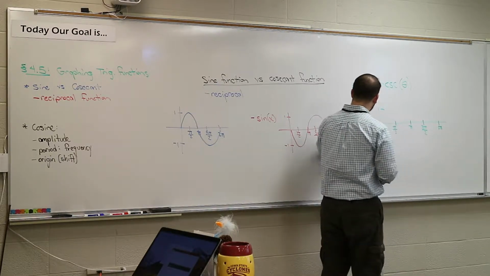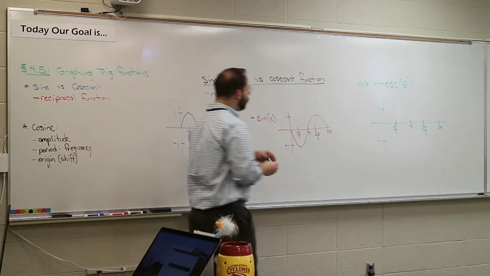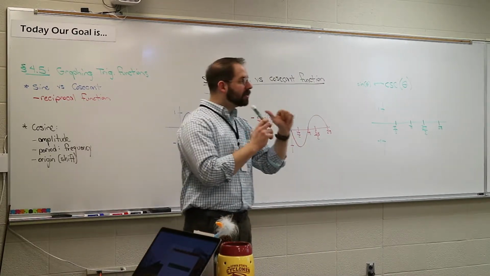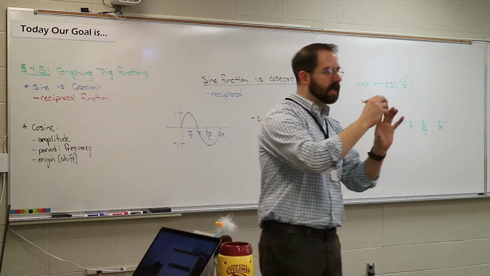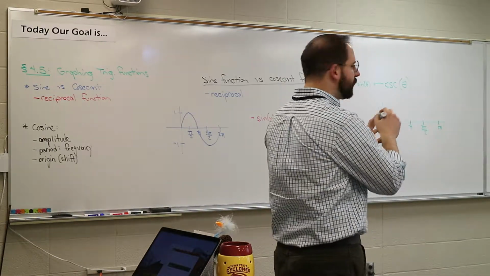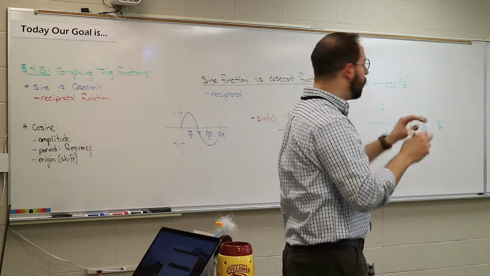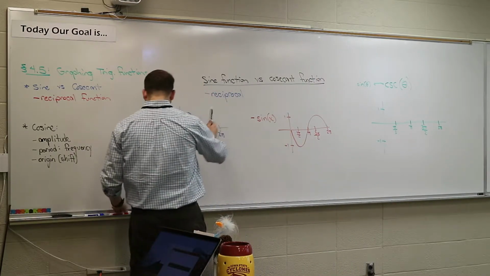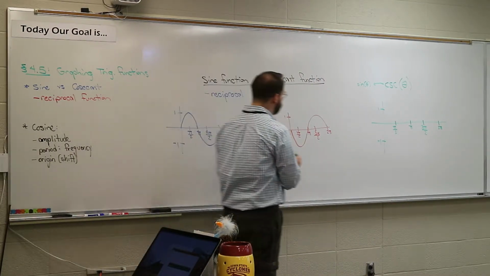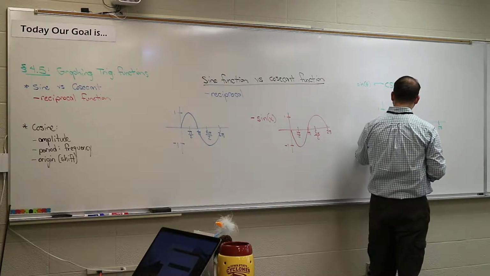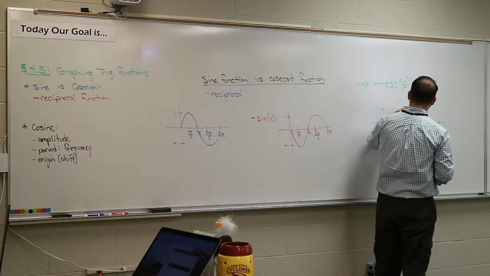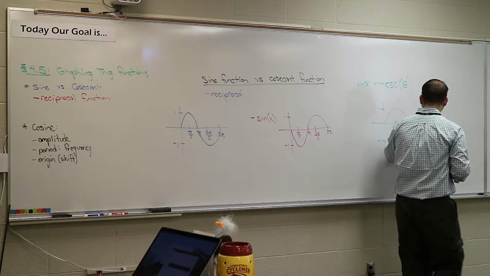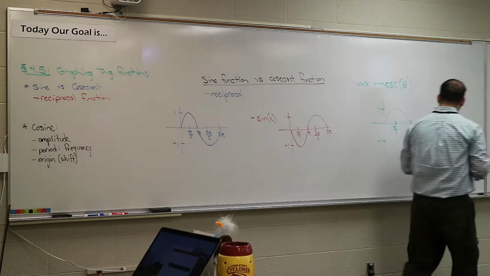So how this works is when you draw the cosecant function, I actually recommend drawing the sine function to begin with, in very light pencil, like a dashed line. So anytime you have a cosecant function, I'm going to draw its reciprocal function first, which is this blue one. I'm going to put this in very light pencil. This is what I would do on my paper. Why are you doing it in markers? Alright. Okay.